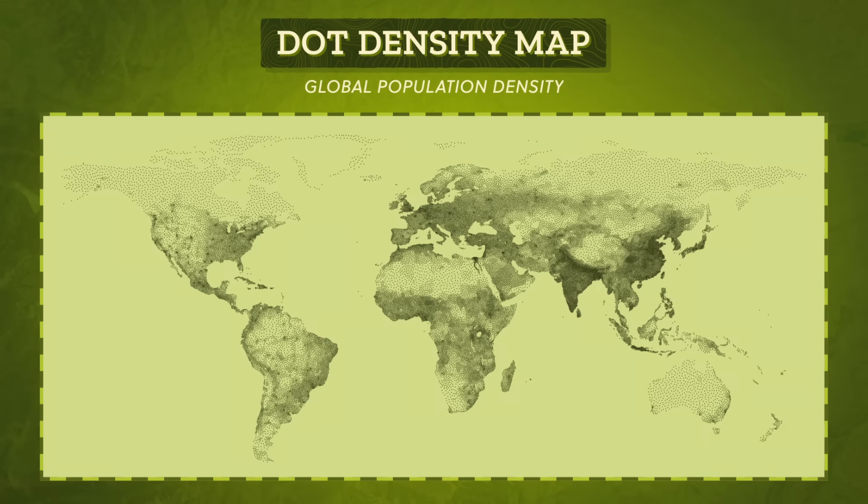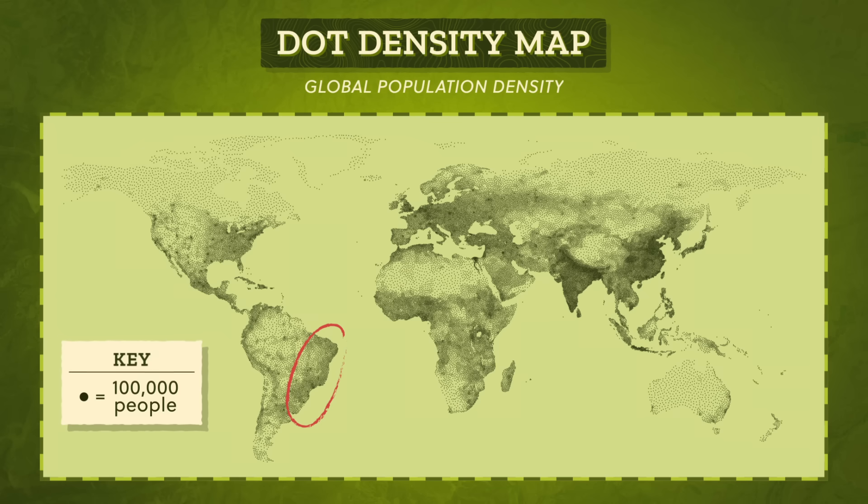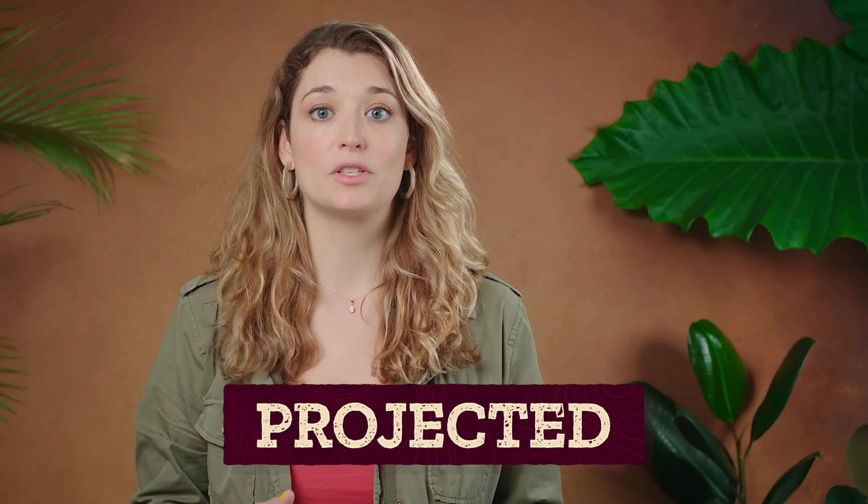Let's try a different thematic map that will let us be a bit more specific. A dot density map uses a dot to represent a key feature or attribute. The cartographer decided that each dot on this map represents 100,000 people. So while the choropleth map showed the general population spread out over an entire country, this dot density map has more granularity and shows where, within a country, people live. We can see the coasts of Brazil have more dots and more people. But take a look at the Sahara or Siberia — no one lives exactly where those dots are. The cartographer also decided where to place each dot to summarize population data, but it's a simplification that could mislead someone. If we changed how our dot density map is projected, or how the 3D Earth was flattened into 2D, the size and shape of the continents would shift, and so would the dots.